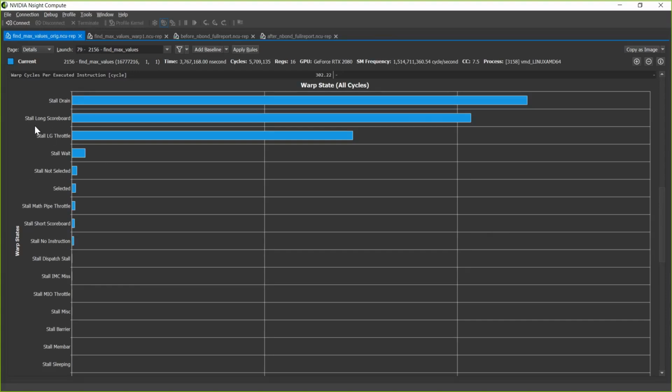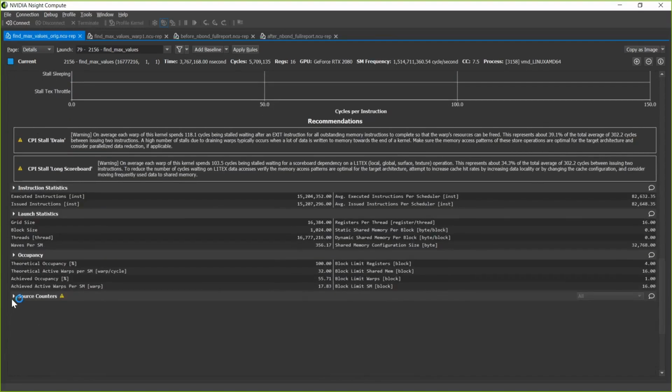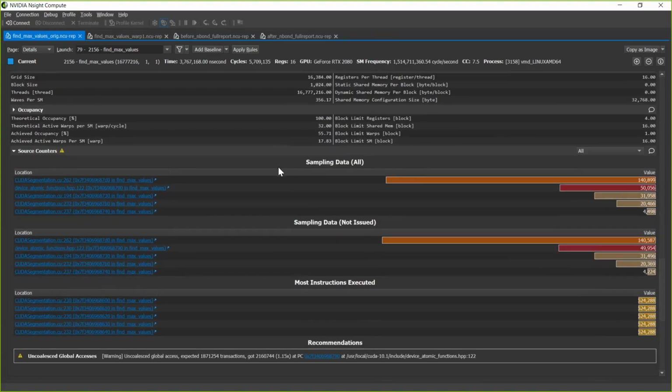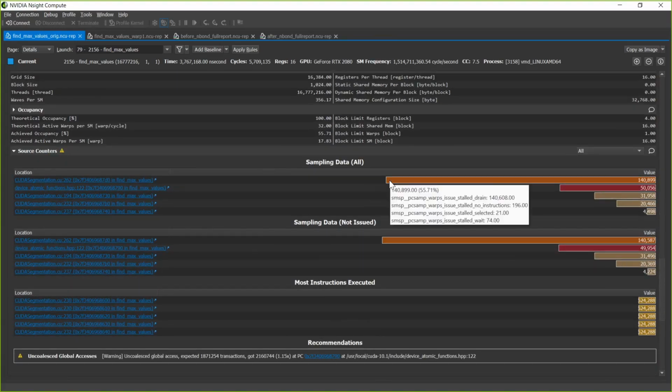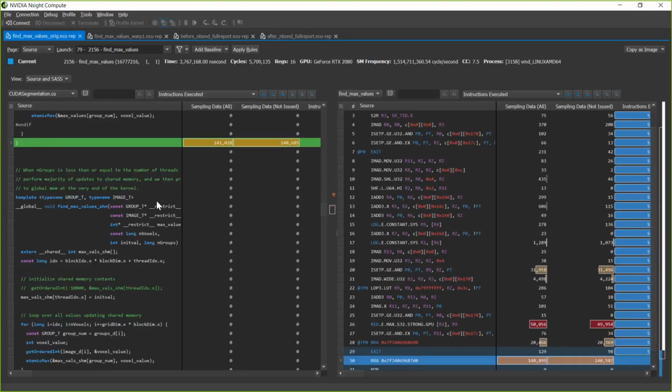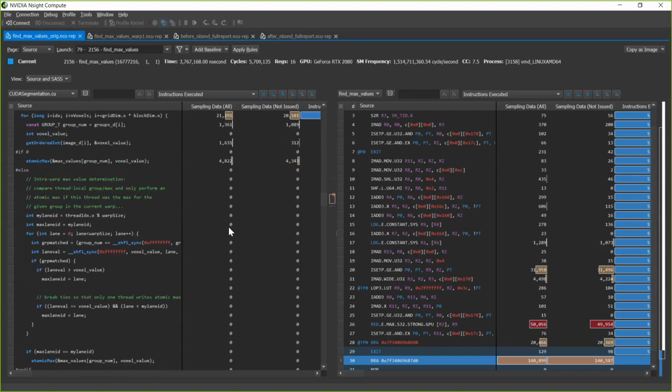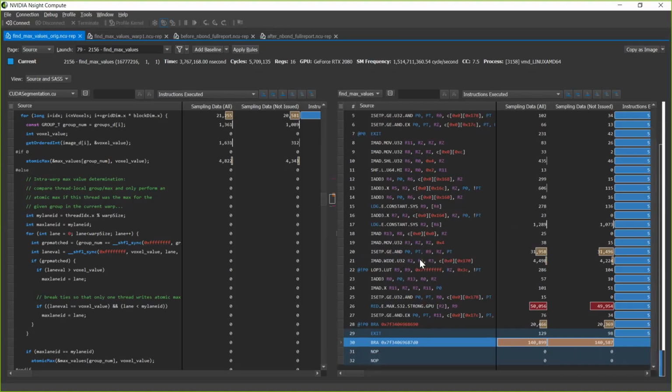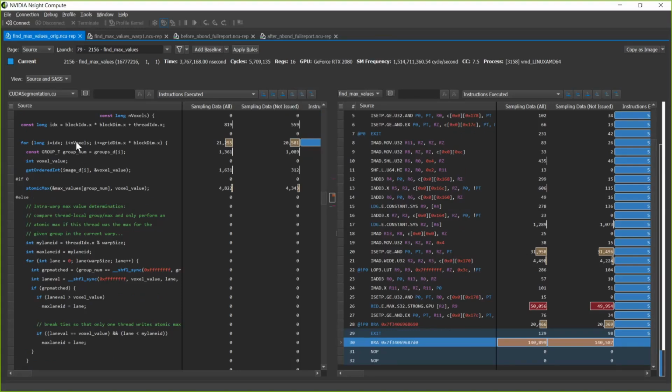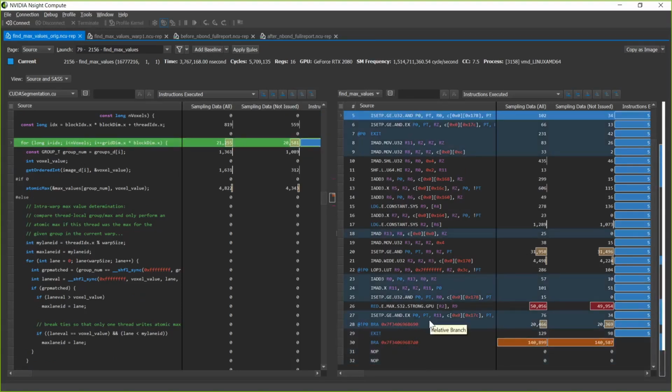To understand where in our code this is caused, we can go down to the source counters. Those are the tables I mentioned at the very beginning, which are new, and you see the same reasons over here from the sampling data. The first line is the drain, and we can just click on it and it gets us over to the source code. This is pretty much the code that John had on the slide, and on the right side you see the SASS code. They are correlated, so if you click on the left side, you see that on the right side the code gets highlighted that was generated by the compiler for that line of code that you selected on the left.